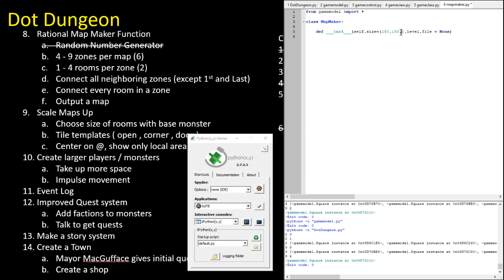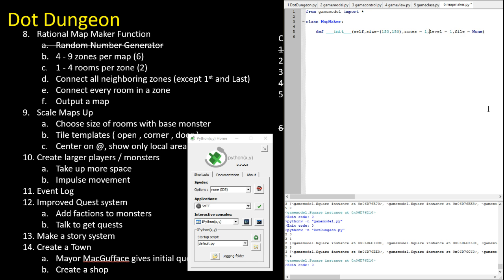by 1, right? No, we don't need that. We want that in our levels. Maybe the level should be whatever it is, 1, and we need zones equals 1.